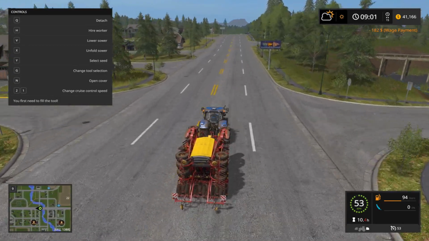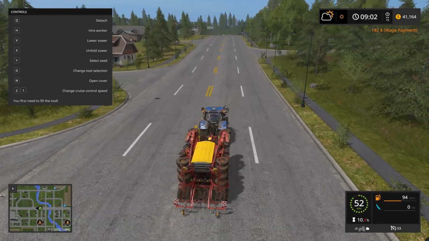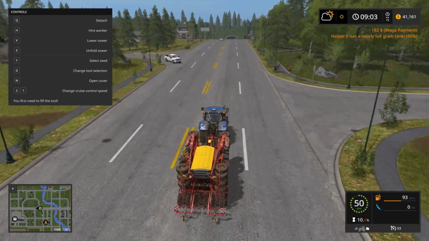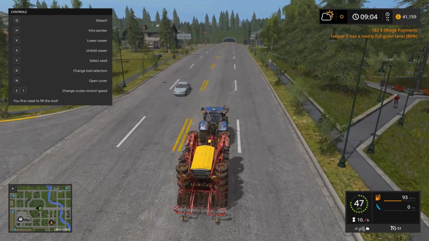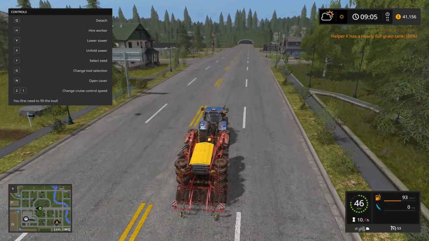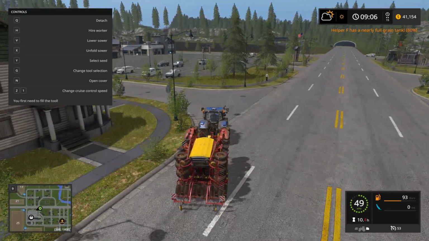So hopefully, I'm hoping we can do it. It does cost quite a bit of money to run a farm. I know that. 182 for that, and our helper's almost full. I think he's only half done. That's a good sign. That means we're getting a pretty hefty pile of grain off that field. I'm quite happy over that.